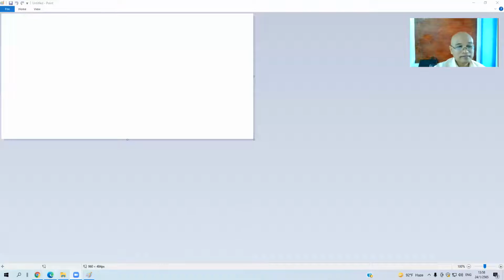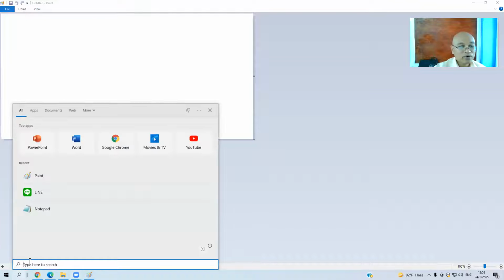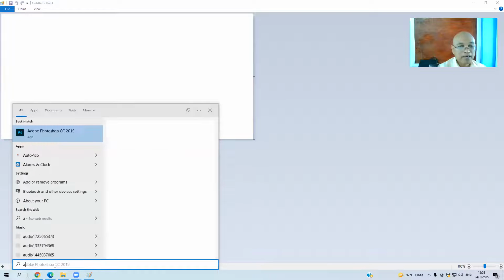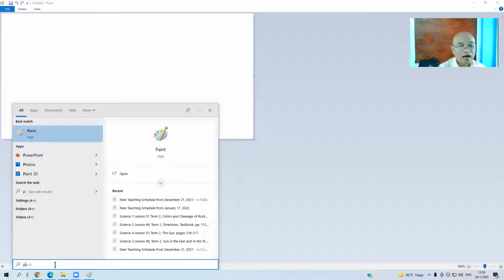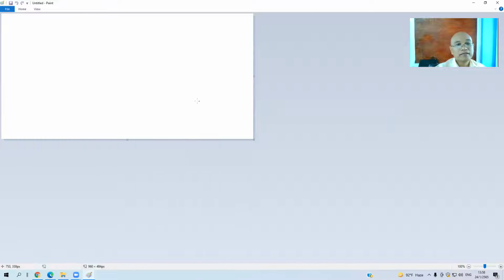Oh, it doesn't show up, sorry. Again, let me show you my screen. In the search corner at the bottom left, you can type P-A-I-N-T, and this app shows up here.